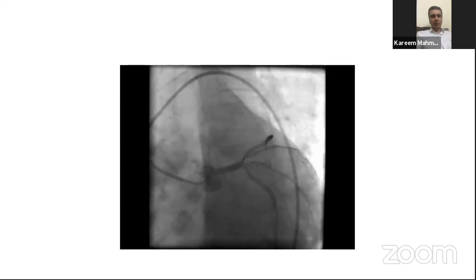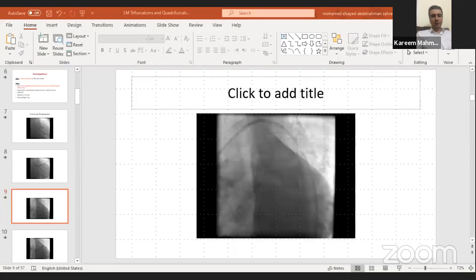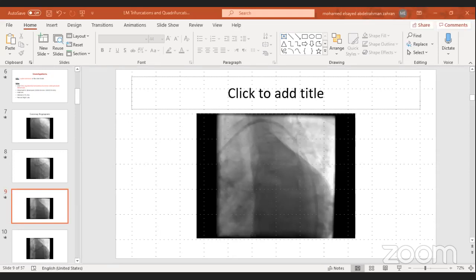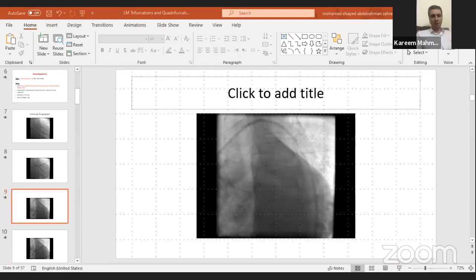which is the choice of a large guiding catheter. We are talking about a 7 French or 8 French catheter. I believe we should wire every important vessel to avoid occlusion of this vessel. We might end with 3 or 4 wires in these important vessels. We should do a good pre-dilatation for the lesion that we are going to stent. So a good pre-dilatation to the ostium of the LAD is mandatory.